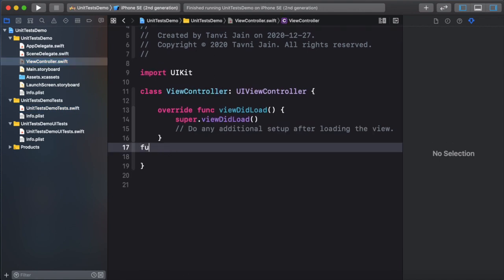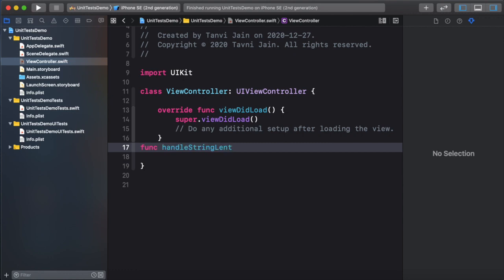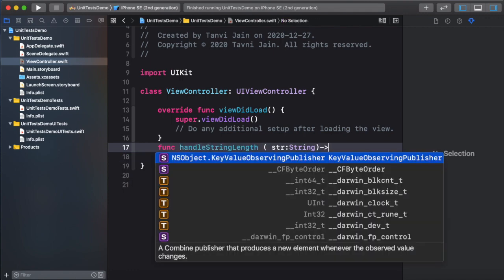Let's define a function handleStringLength, which accepts a string and returns a string also.